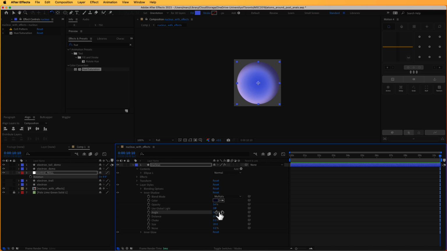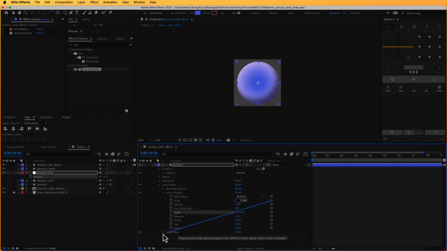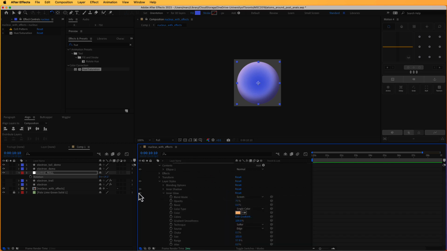So let's just try and recreate that. I want it to be in this position. So it's minus 56 and the rotation. Oh, actually, the reason that I don't need to do that is because I have it in its own composition now. But this is actually not a bad thing to show, that if you want to link attributes between layers on different compositions, you can do that. You just have to open them up together this way, so you have access to the pick whip in one composition and you can link it over to the other one. So I've got that inner shadow, and then I just added an inner glow just to sort of soften up the edges to make it look a little more 3D. You can play around with that.